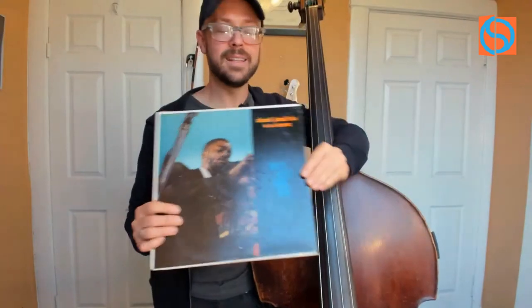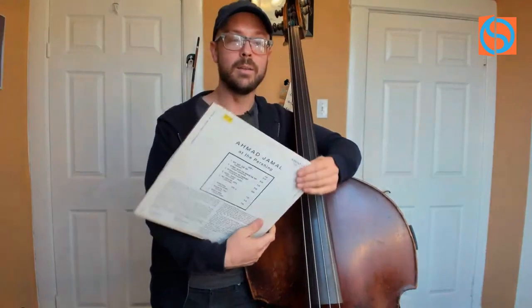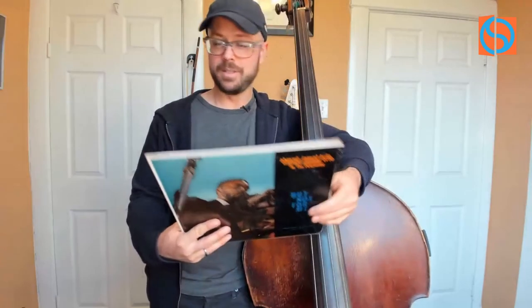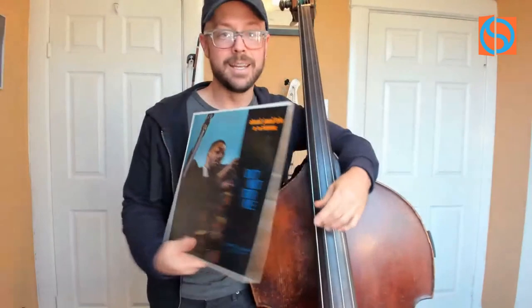This is one of my three copies of this, actually. This is kind of like finding that Herb Alpert and the Tijuana Brass album at Goodwill. It's just like, this album is out there. Maybe you shouldn't go to Goodwill quite yet with the pandemic going on, but this album's out there. Actually, I got this one at the Great Record Exchange, but I know I've got a copy from Vintage Vinyl, and I know I've found a couple good copies at Goodwill. Good old Goodwill Industries, their record label, always banging. So you can find this, and then you just got to get a record player, I guess.